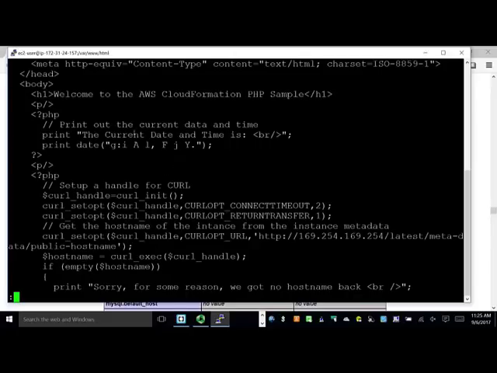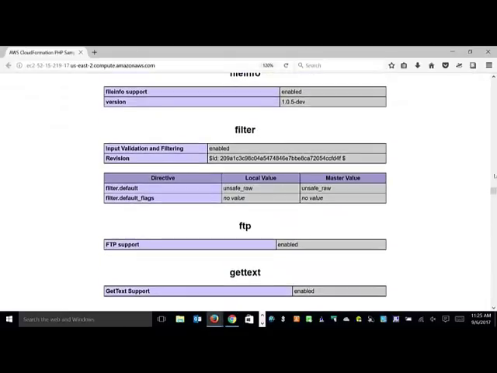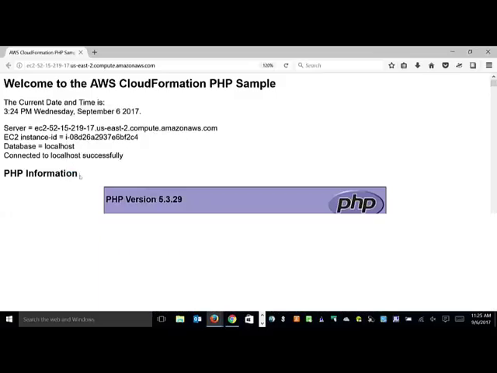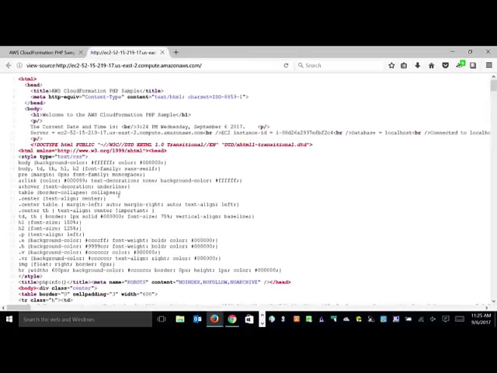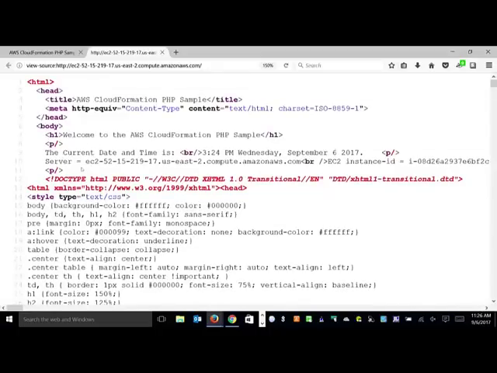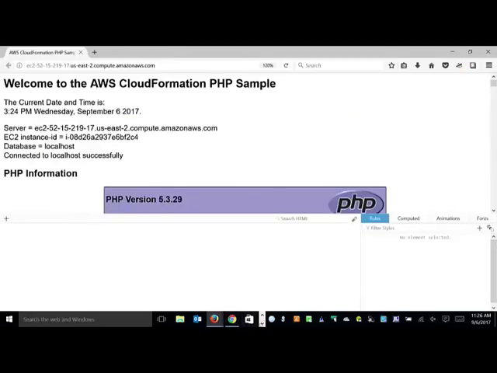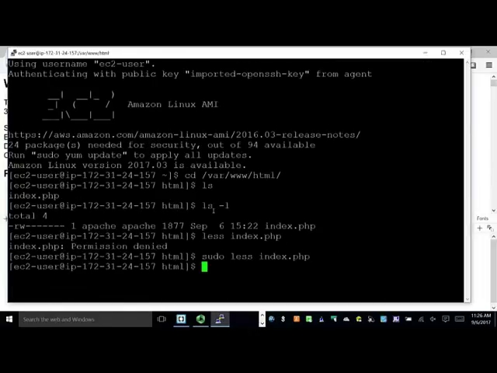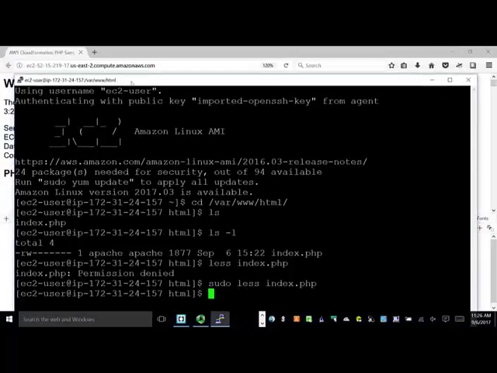So you'll notice here where it says print out the current date and time. Right, so when I go up to here, it says current date and time, and notice if I check this out in terms of source, I don't have those PHP tags in here. PHP is actually processed on the server side, not on the client side. Okay. But that gives you a little bit of an idea of some of the stuff that you can get set up with that. All right, questions on that much?